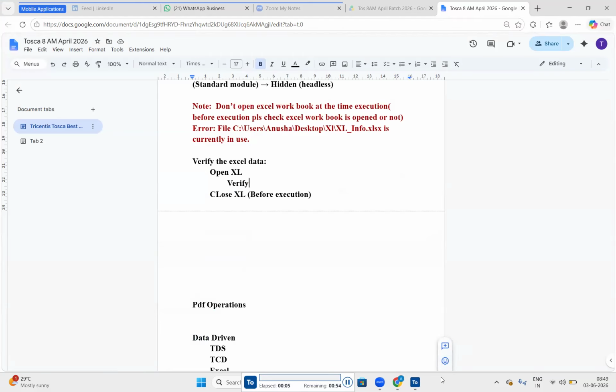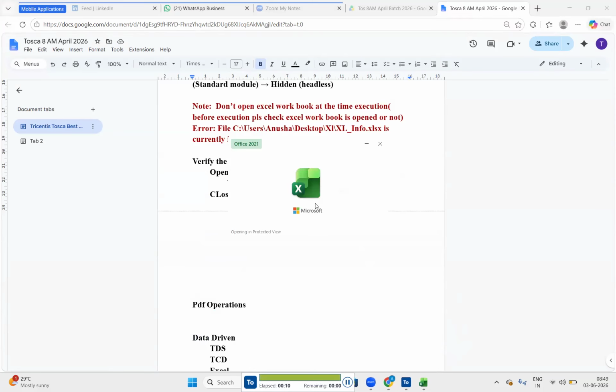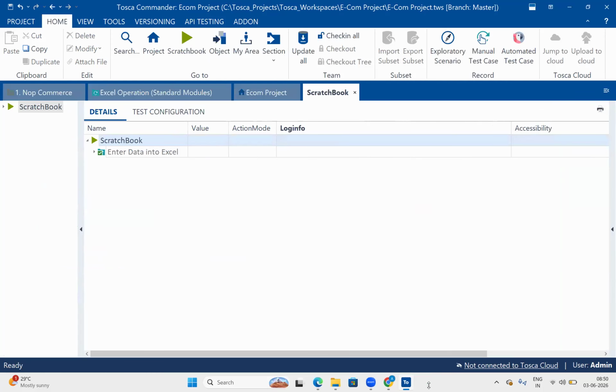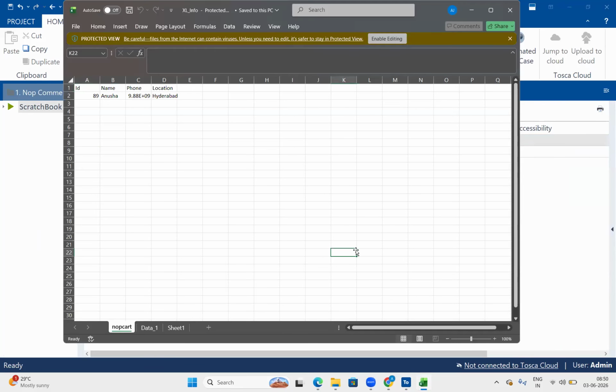See, the Excel is closed automatically. What Excel I added is opened in the system. Once execution is completed, you can see the Excel file is also opening here. If you see the Excel file, are you guys able to see? The first row of the table is created. This is the header row, and even the first record is entered successfully. Clear, all of you?